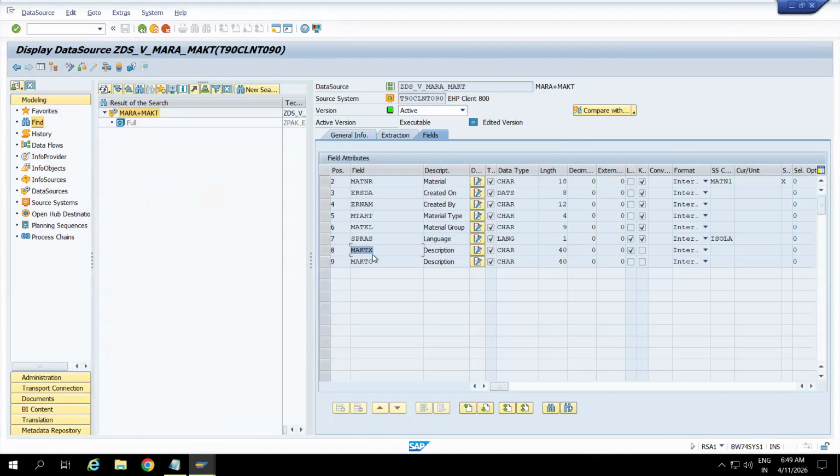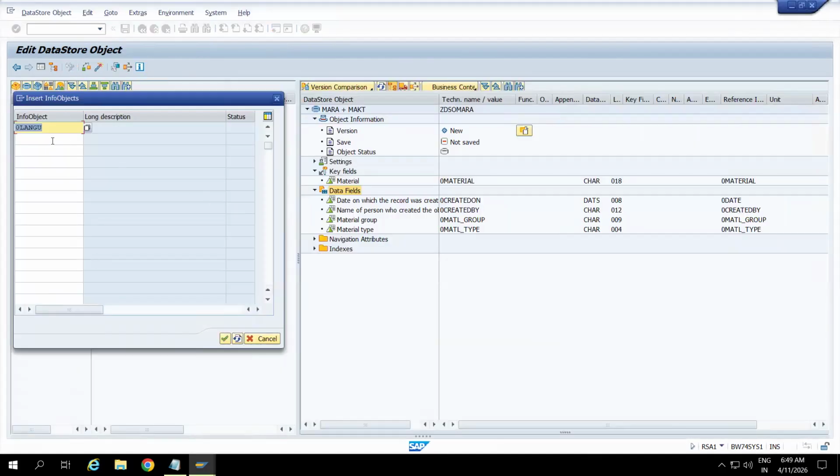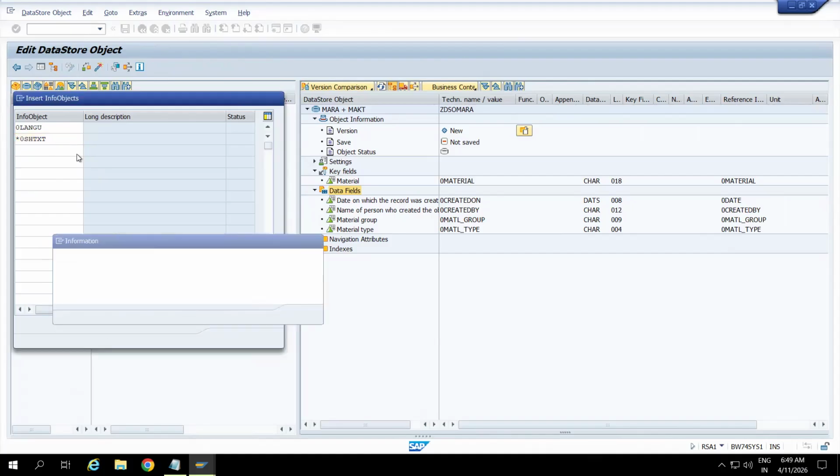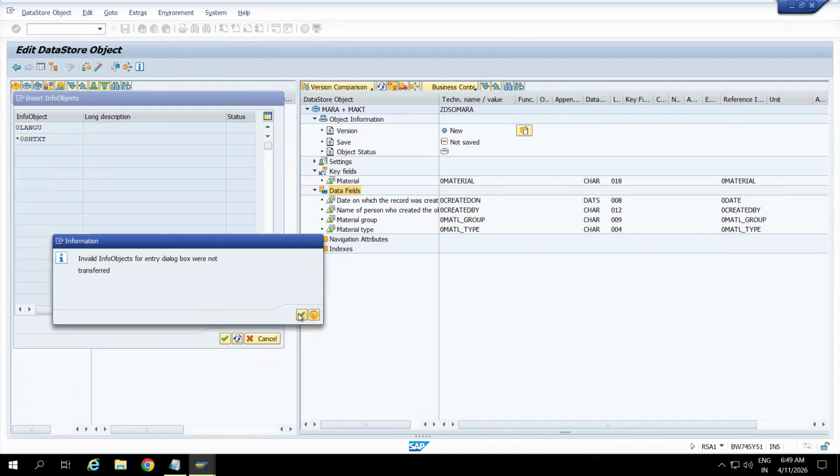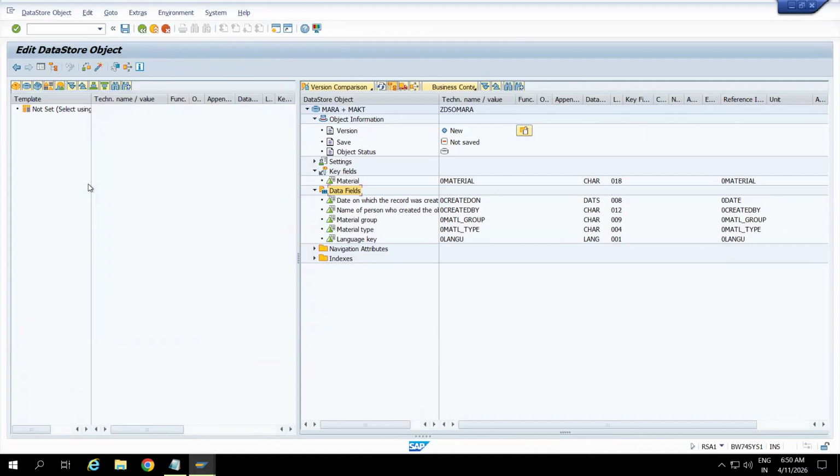Next one, both are descriptions only. SHTXT, might be I will get it. I'm not sure. Not a valid one. Okay, again, I will search for a valid info object.